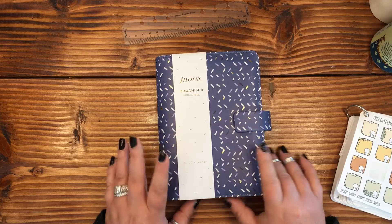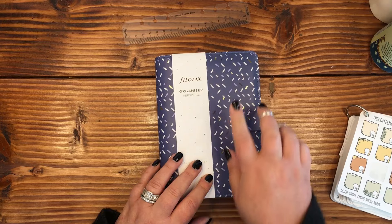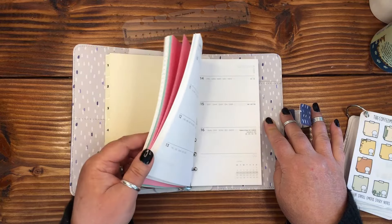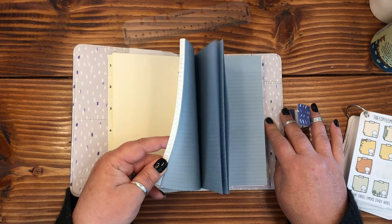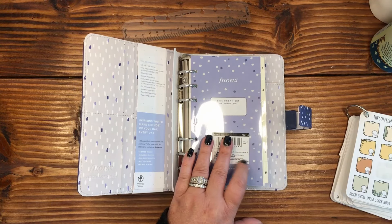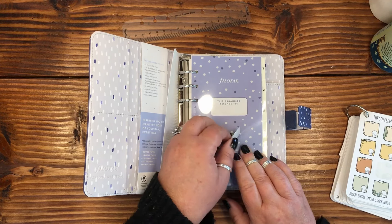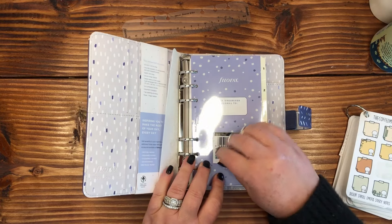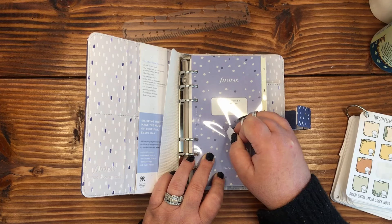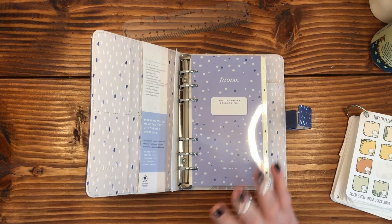I'll film the first week setup for you guys. If you're looking at this and thinking 'yeah, ten dollars is a really good deal' — you all know I am all about budget planning, and for ten dollars, this is everything you get. That's a deal. I'll link it down below. I'll also do some pen tests. I hope you have the most amazing day — I love you, I'll catch you in the comments, and Rachel, thank you again for sending this link. I think this is going to be amazing. Bye!